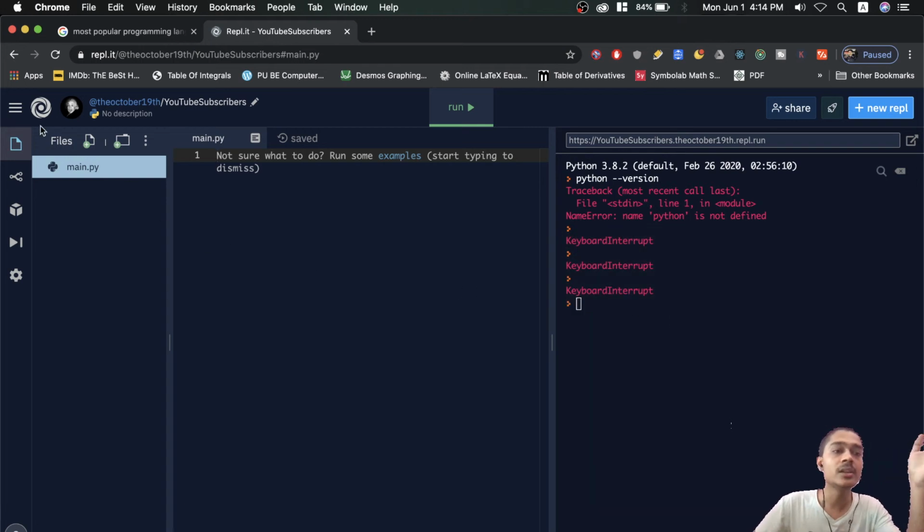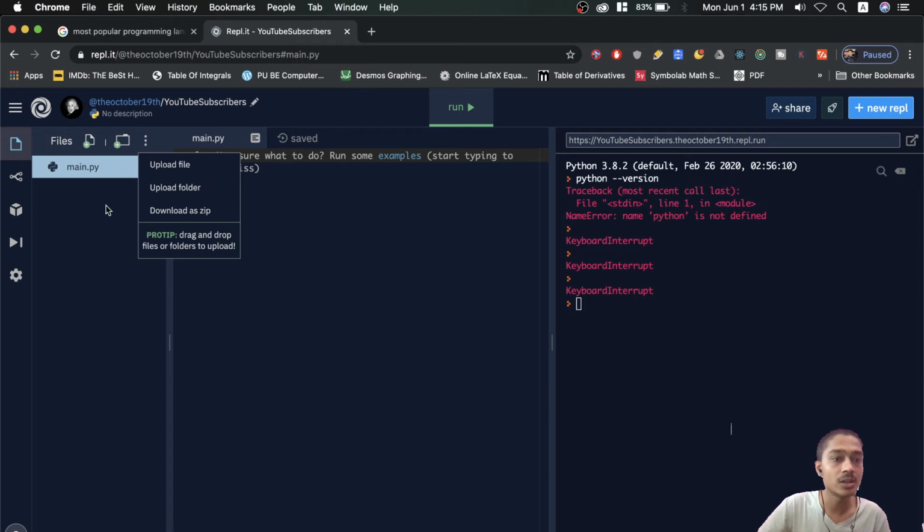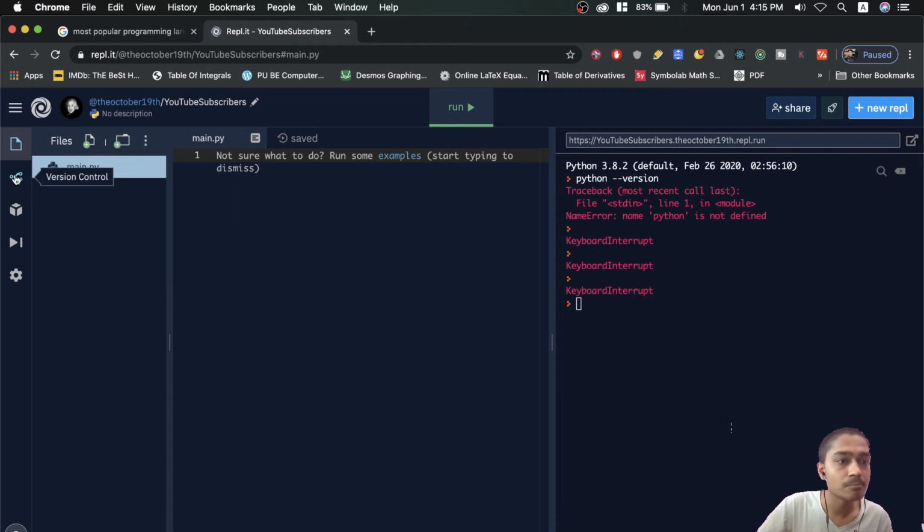And on the left side you have the files tab. Here you will be shown what files you have opened right now. Right now I have a file called main.py. Every Python file will have an extension of .py. If you have the .py extension, that means you are writing a Python file. This is created by default by the Repl.it IDE. For now I will just try to delete it. I don't know how to delete it. Right click, no. Let us leave that for a moment.